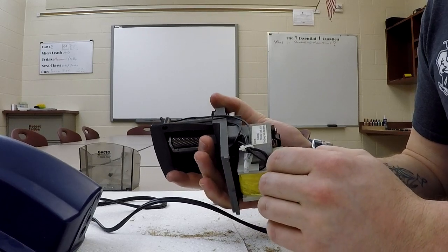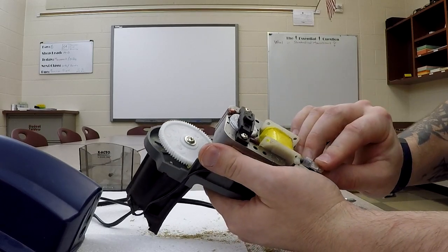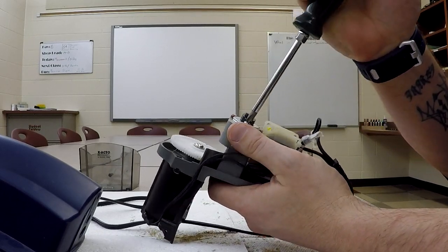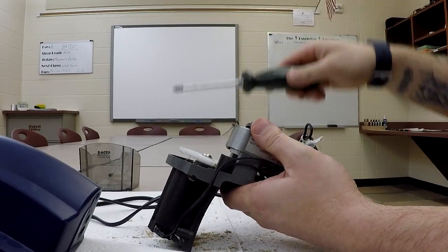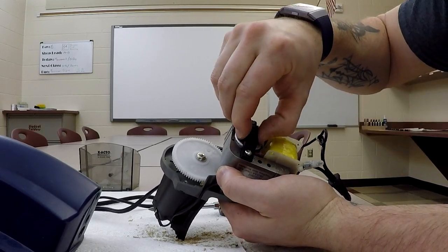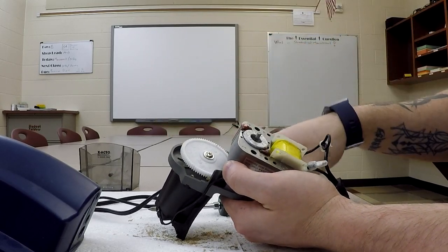What we can do to disassemble this is, I think we're going to start back here at the motor. All right. And they've got some zip ties on it, wire caps again, standard arrangement. We're going to take our number 2 Phillips, and we're going to start by removing these 2 screws. I'm going to wiggle this bearing cap off. So this black piece right here is the rear end of the motor. We're going to wiggle a little bit, it'll come out, along with our 2 screws. Okay, so we'll disassemble those.